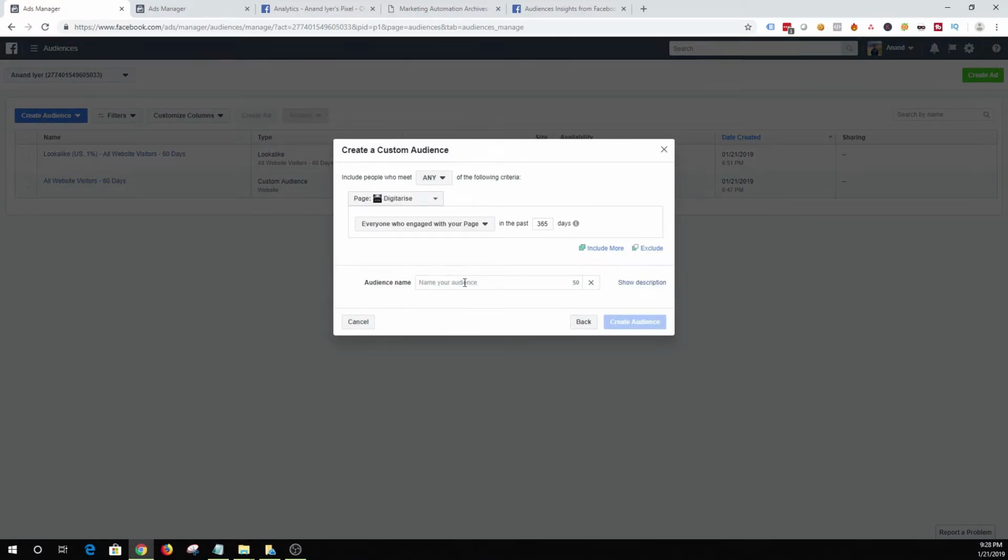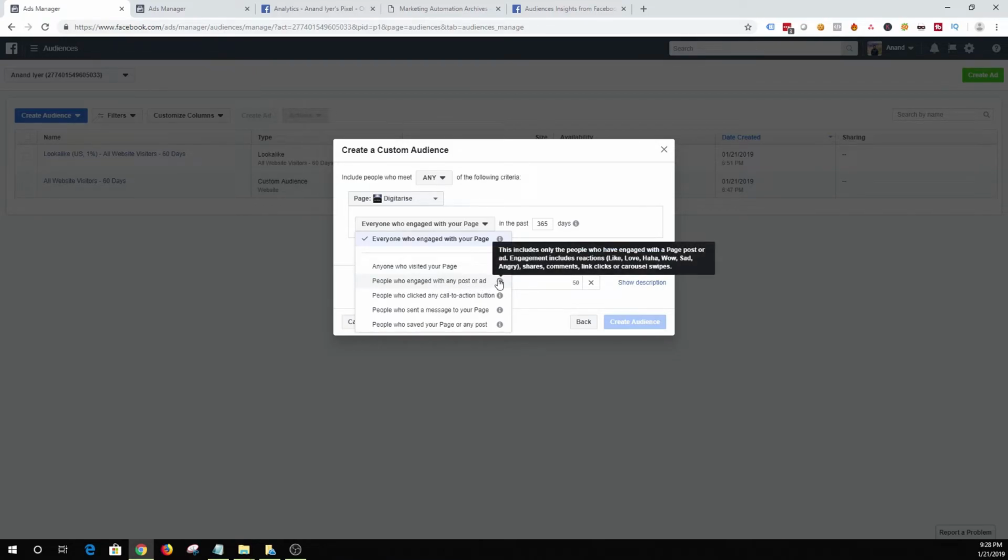Now again, this is a great way to utilize the existing audience that you have already built using your Facebook page. So you can actually build an audience out of everyone who engaged with your page, or anyone who visited your page, people who engaged with any of your post or ad, people who clicked any call to action button, sent a message, and saved your page or any post.